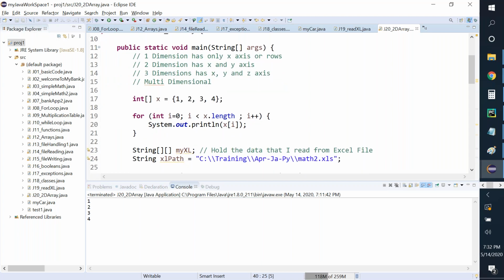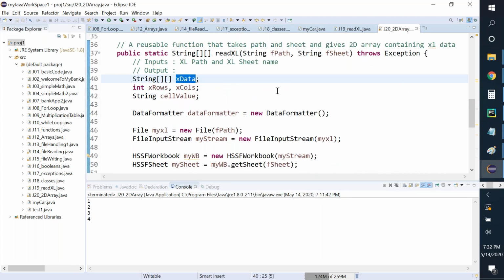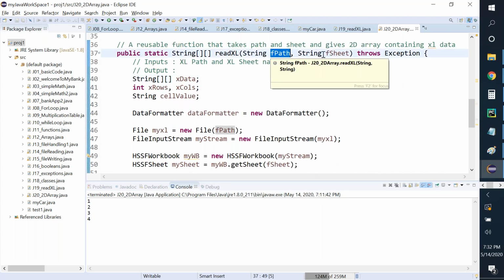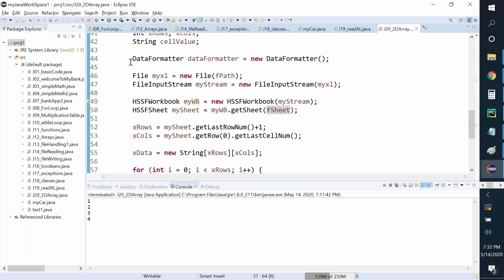Okay, so what are we doing? I have main thing here, I have this and this. Now, this is taking a path and the name of the sheet. It will go through that navigation. So just in layman's terms, team, for now. Are you with me? I'm going to read the code out loud so that you can sync up on the understanding factor. Okay.